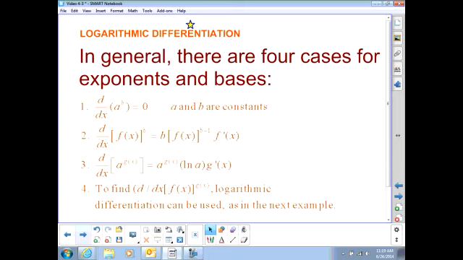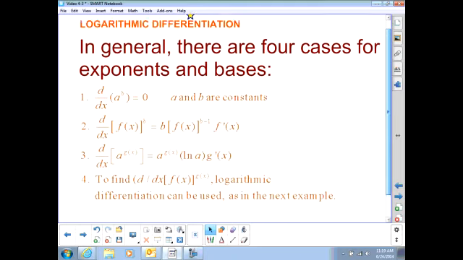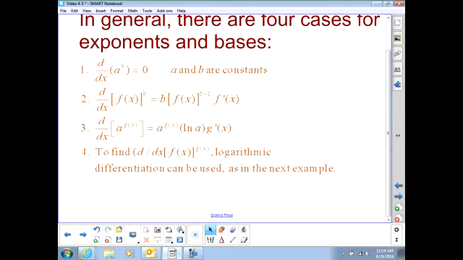If you have a number raised to something with x's in it, that's number 3 there. That is an exponential, so you'll do whatever that exponential is times the natural log of your base, and then if it's chain rule, you do times derivative of the inside. And then the new one, if you have functions in both the base and the exponent, then you must use logarithmic differentiation. And that's something you might just have to recognize. It might not be told to you in the problem.